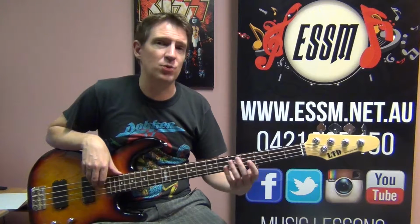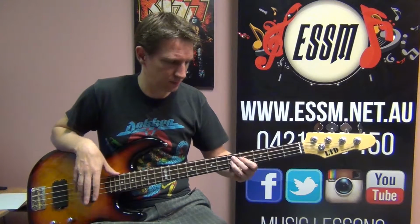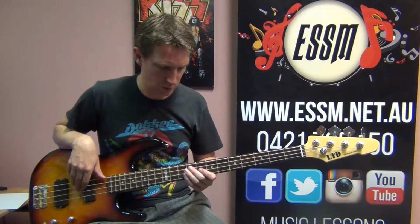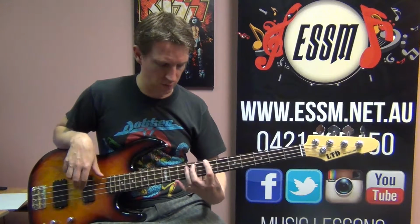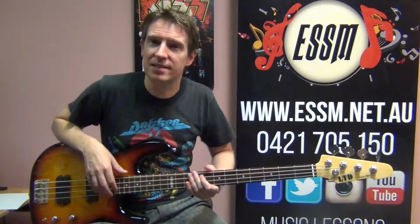The next addition would be your root, your fifth, and then what we would call an octave. And bass lines or songs that use a root fifth octave bass line, the one I can think of is Hotel California by the Eagles. Root, fifth, and then the octave. To find out what an octave means, book into bass lessons.